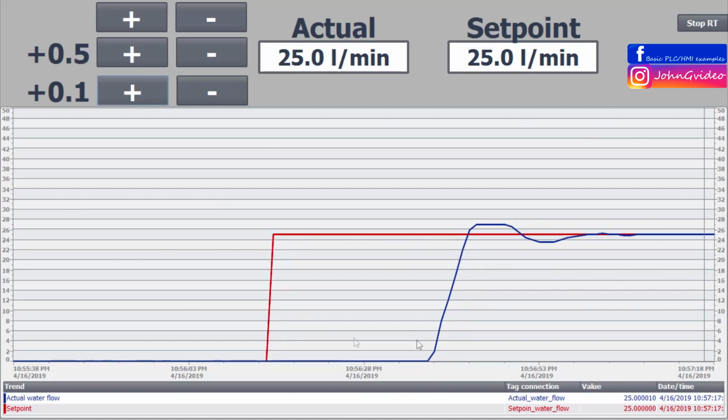This is only simulation, this is not normal values from PLC.